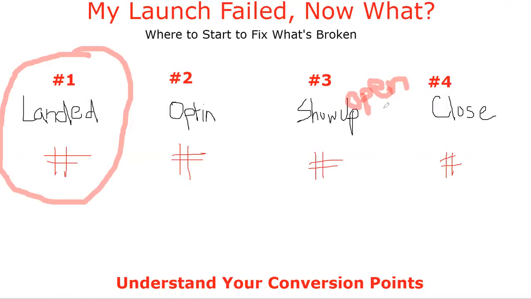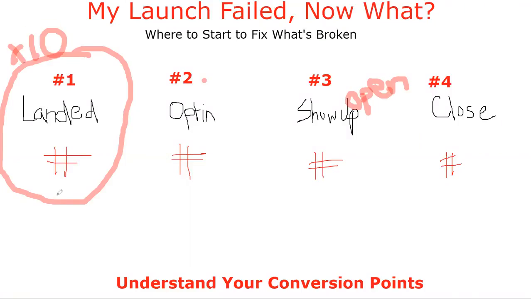Okay. So what you want to get in the habit of doing is understanding these numbers and making sure that you have 10 times the number of leads, right? And really the 10 times goes here. Okay. But you want to have at least 10 times the number of opt-ins. So let me give you an example of what I mean.